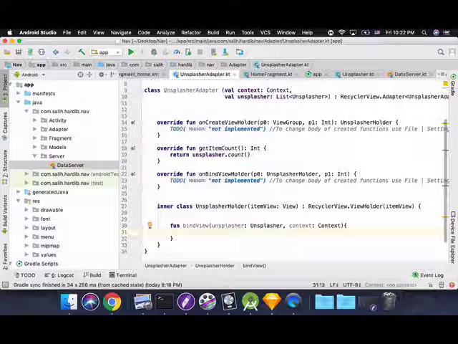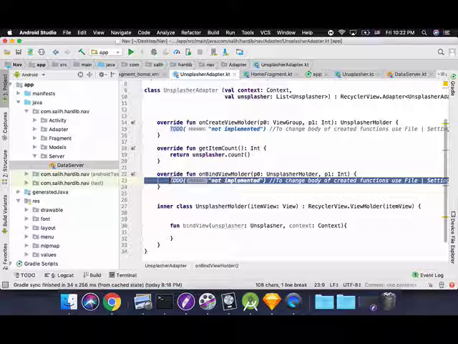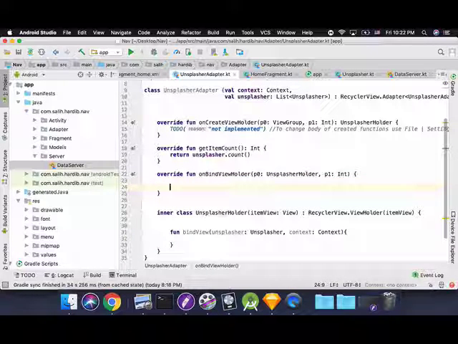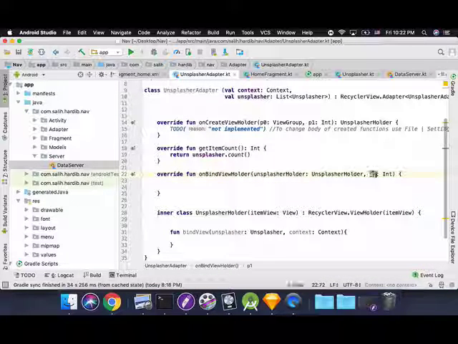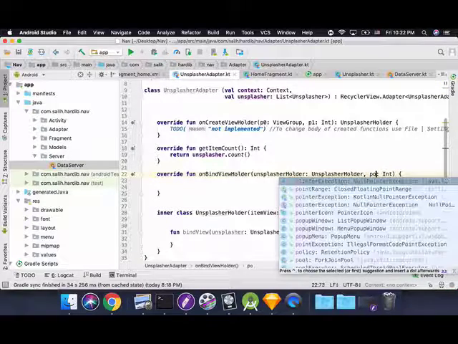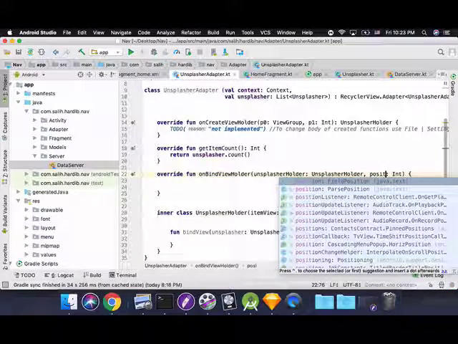Now inside here, if I change this to unsplashHolder, naming it this way will be better, and make sure this one is lowercase, and this one will be position, of type integer.